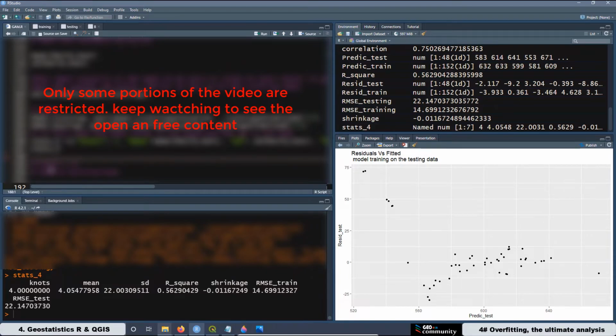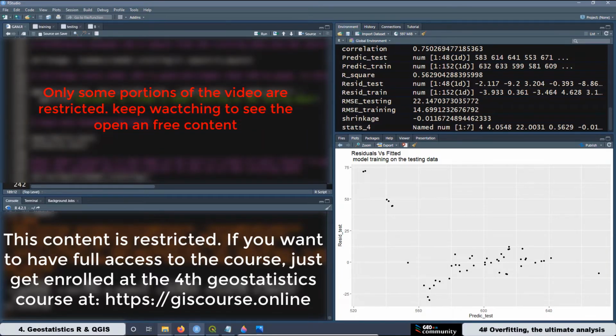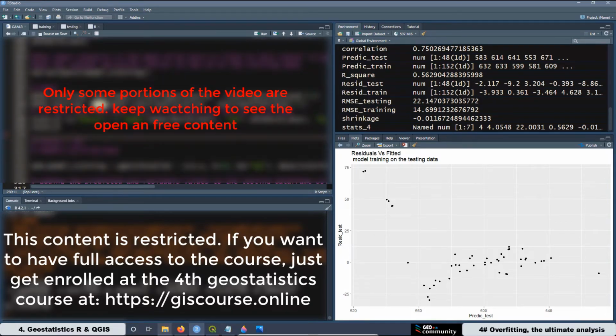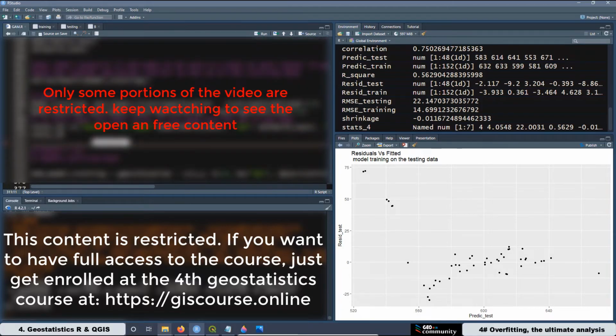Now what we are going to do is increase the complexity of the model, and we are going to calculate again all these parameters, but with 6 nuts. Then we are going to do the same for 8 nuts, the same for 10 nuts, and go on. We are going to be calculating for different complexity of the models. We can increase the complexity of the model from 3 nuts to 150 nuts, because 150 is the total number of samples that we have on the training data.